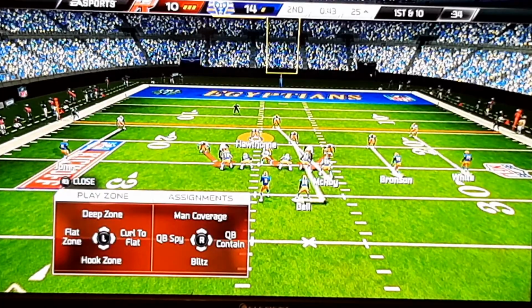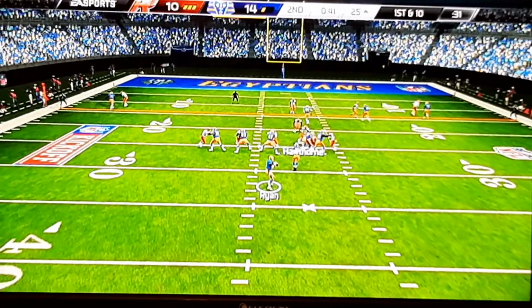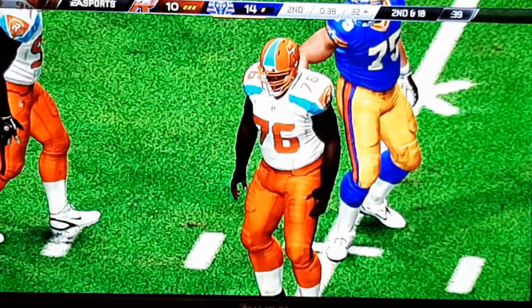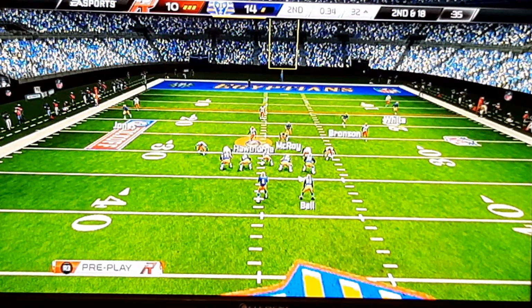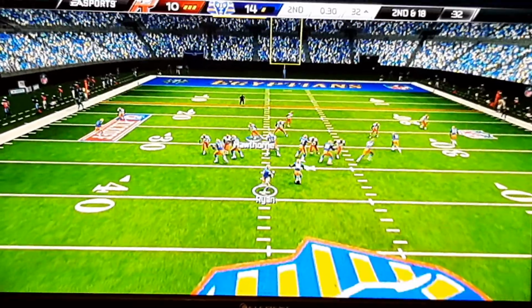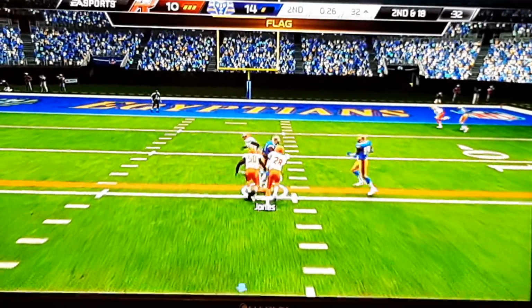First down here after the completion. Ryan's back in shotgun formation. And he's thrown to the ground, wasting little time. The quarterback is coming to the line, hoping to avoid being sacked for a third time. Ryan from the gun. Got a flag.